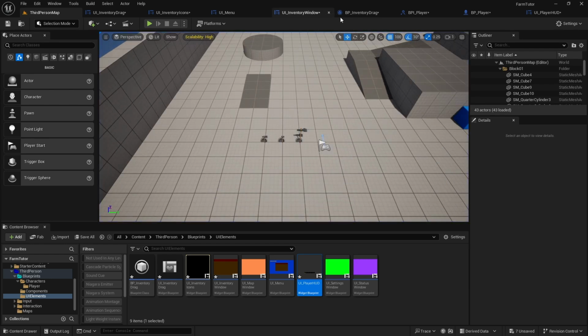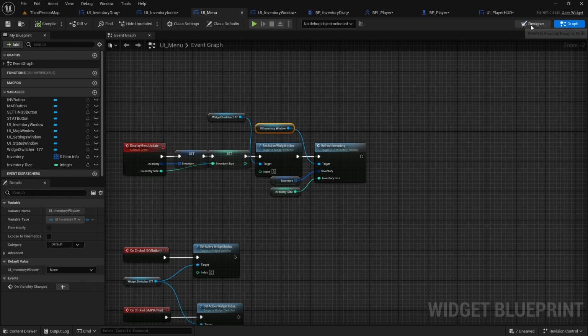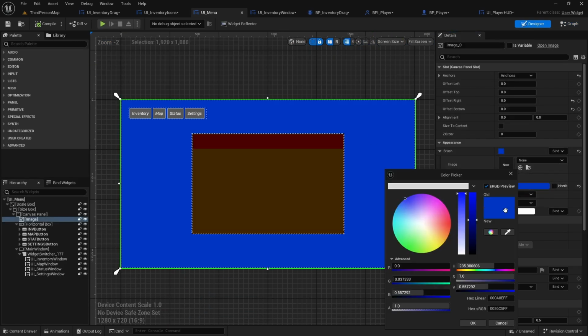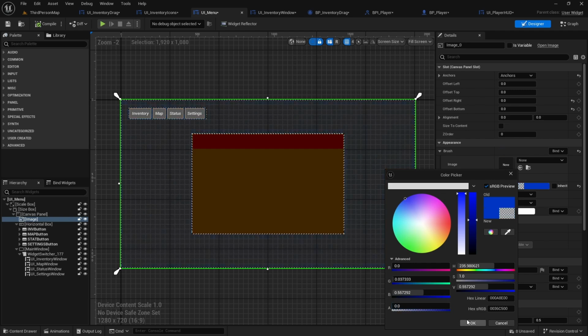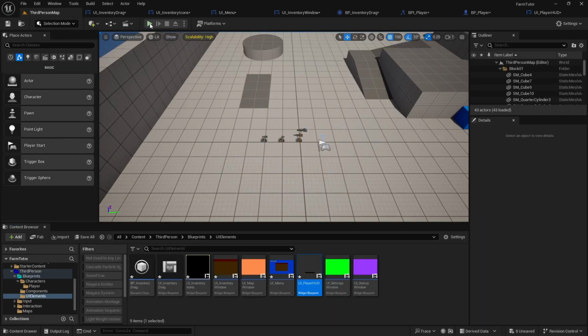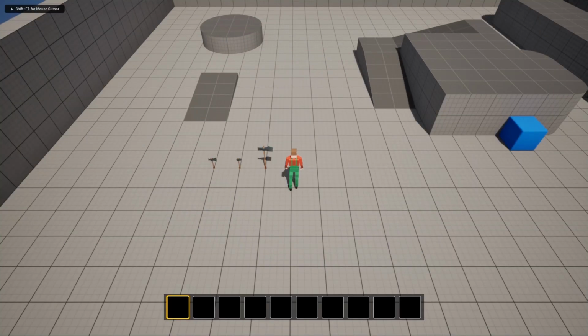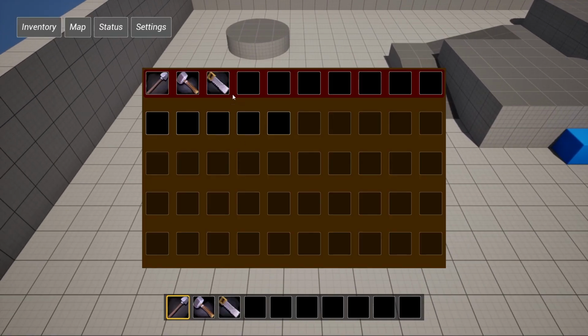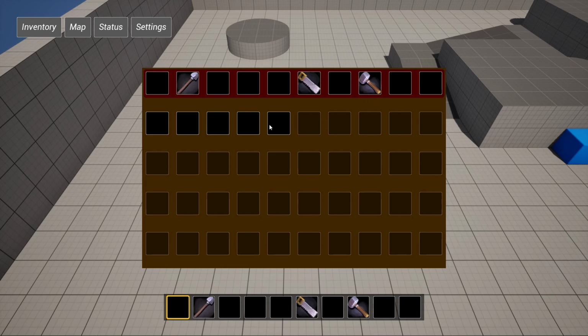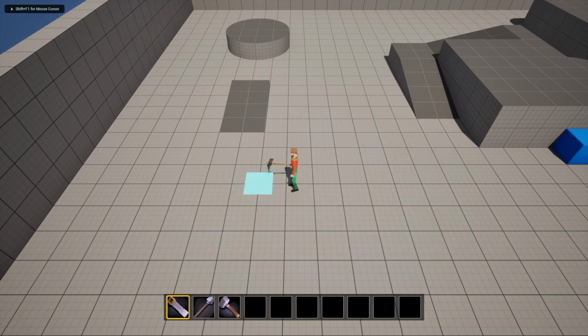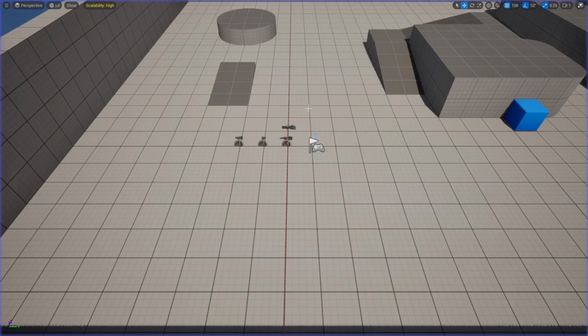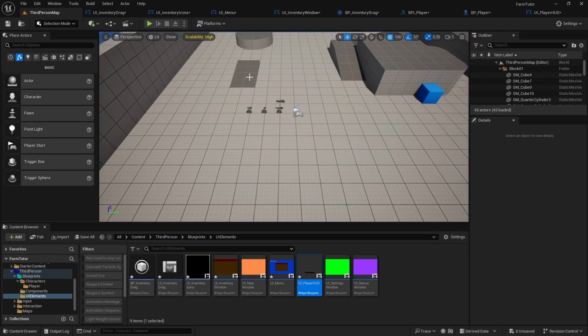I'm going to basically turn this off for a second, just so you can clearly see it happening underneath. So as we swap things up here in our hotbar, it swaps down here. Huzzah!